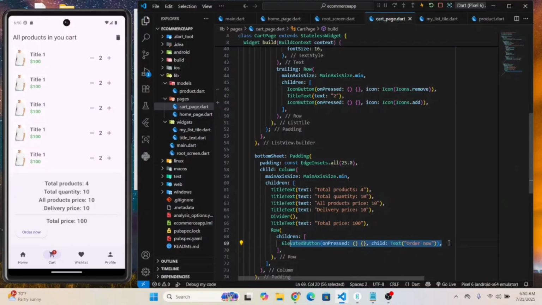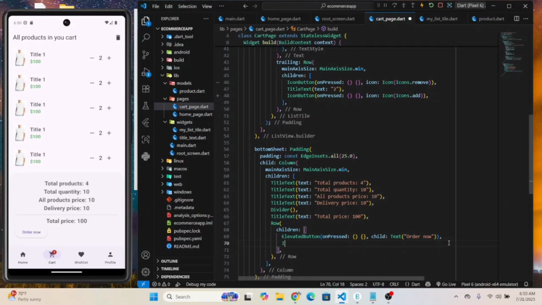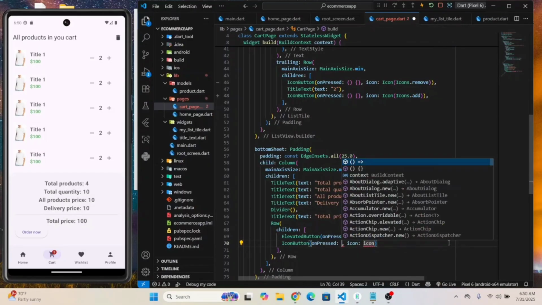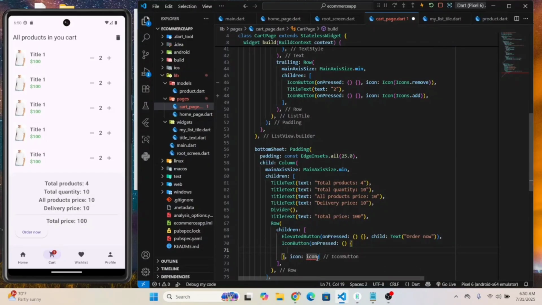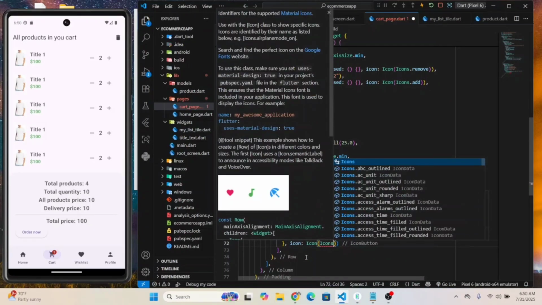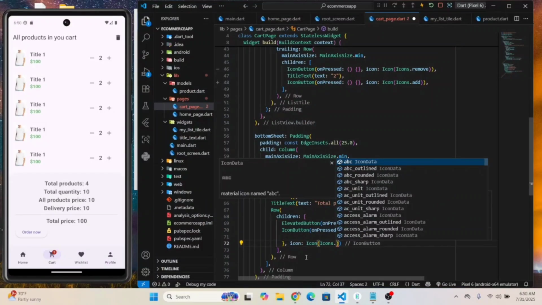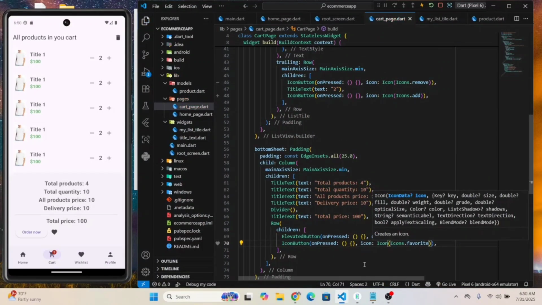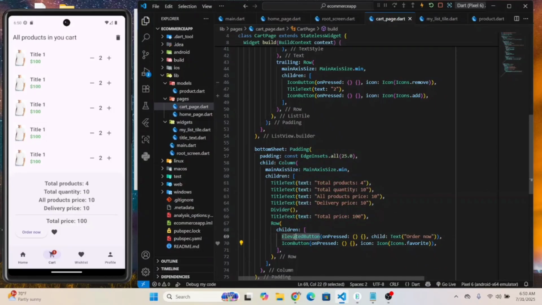Okay, now below this elevated button, let's create the icon button. Now press function blank. For this icon, let's give icon Icons dot favorite. Save it.